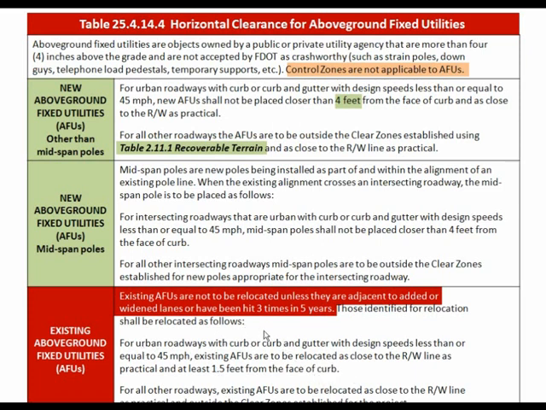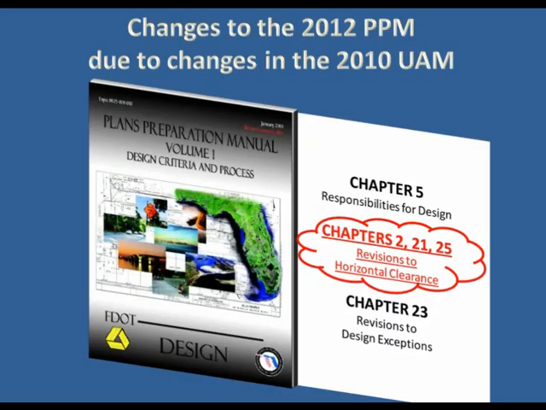So that's the main difference: if we permitted a utility pole and we have a project coming along and all we're doing is resurfacing the roadway, not moving any closer to it, and there have been no accidents out there, then we allow the pole to stay there until we come back with a reconstruction project or a new construction project through there and bring everything up to the highest standard. We did this because we granted exception after exception after exception because of these very things. So that's how we revised the horizontal clearance.